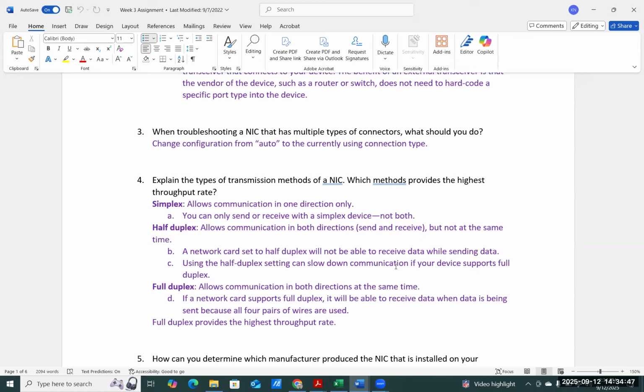your network adapter. Okay? So for the quiz, the final exam, and the certification, make sure you know simplex, half duplex, and full duplex. Guaranteed that these things will pop up on your quiz and the final, and it will likely pop up on your certification exam. So make sure that we distinguish between these three.